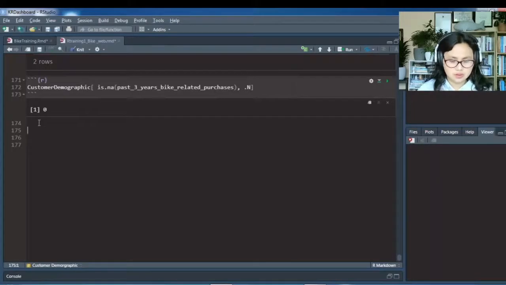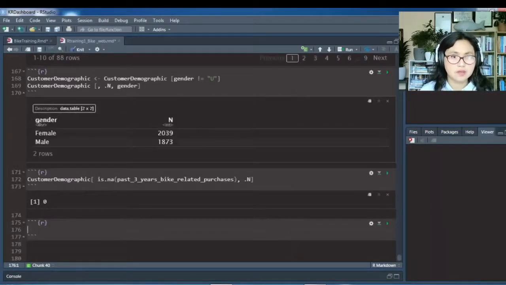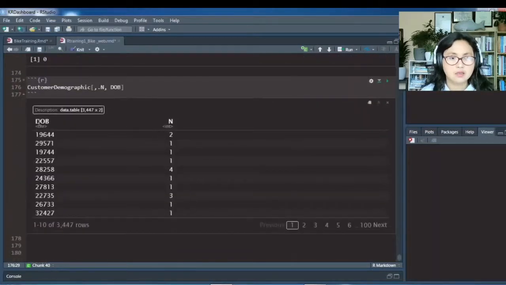So next, you're going to check the DOB. Okay, customer demographic. This is the same story. DOB. Okay, so as you can see, this DOB is saved as character.